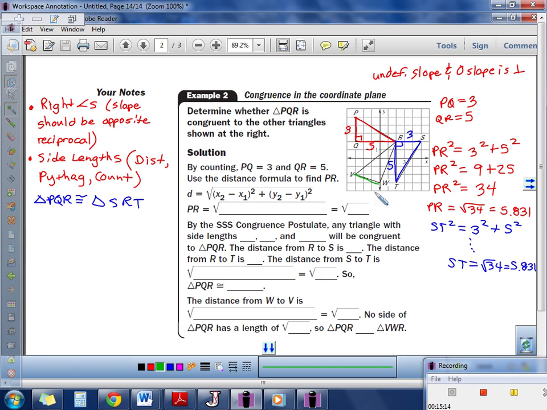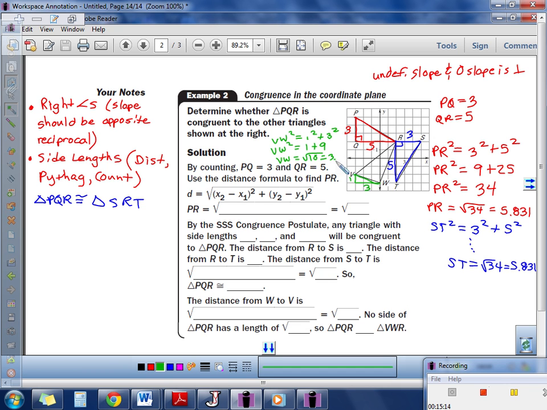You can do that as well with Pythagorean. I'll show you real quick. I would pick Pythagorean. There's a triangle. It's a 1 by 3. So VW squared equals 1 squared plus 3 squared. You would get the same kind of stuff for distance formula. VW squared is 1 plus 9. VW is going to end up being the square root of 10, which is like 3 point something.